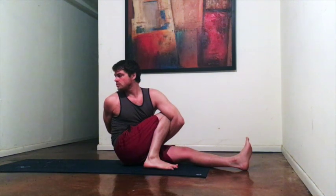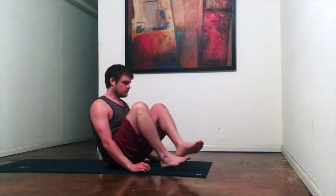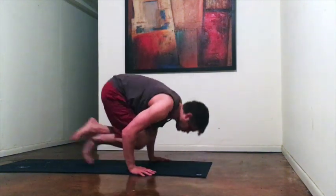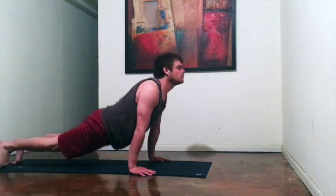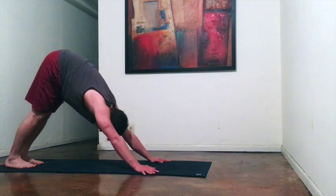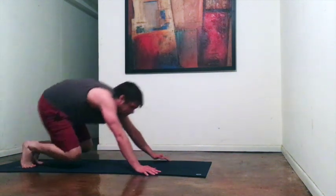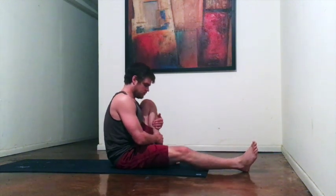Gaze right shoulder for five. Inhale, gaze forward. Keep the bind. Exhale at the top. Optional jump back. Inhale, jump through. So you get kind of this repetition, and all this gets ingrained into the head.